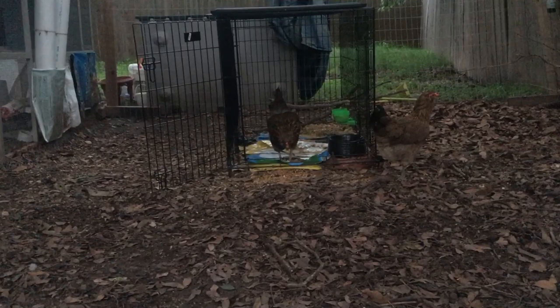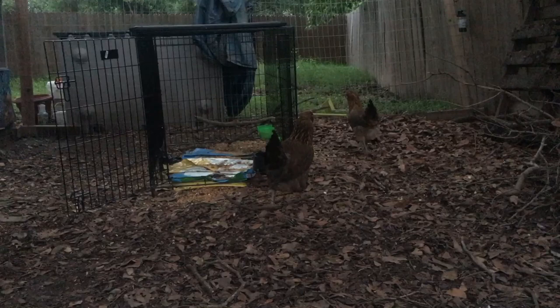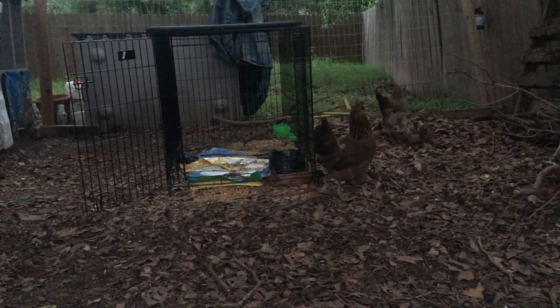So this is their first time getting to explore in a week, almost exactly a week. But as it's getting dark, they're going to look for shelter pretty soon. And I'll come back out to lock them up in a little while and make sure that they made it up. But that feels so good.